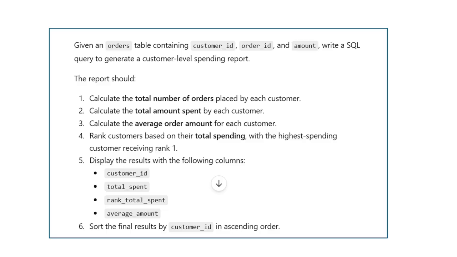So today's topic is a kind of simple problem. You can see that there is an orders table, and the orders table has customer ID, order ID, and amount. So it's a transactions table where we are keeping track of all the orders for a company, where every time a customer gives an order, with the amount, it is logged in, right?